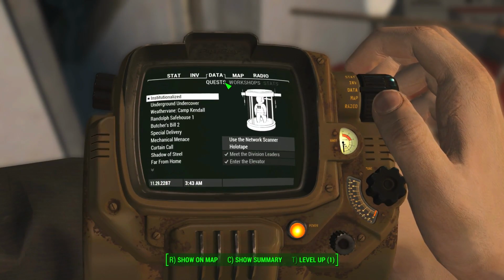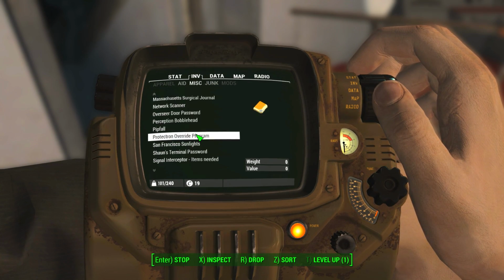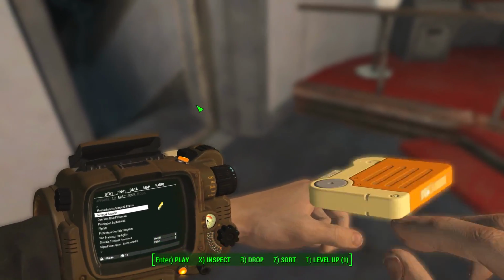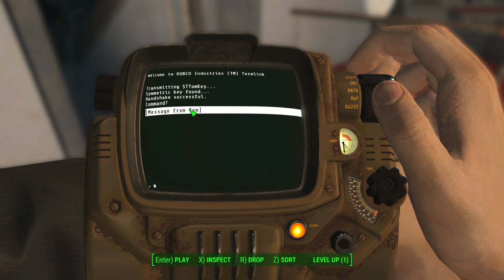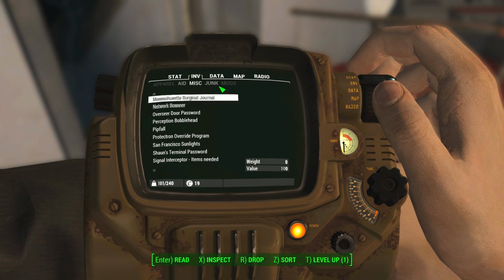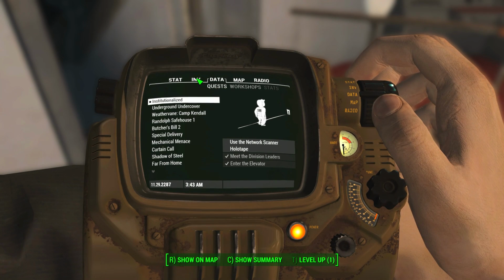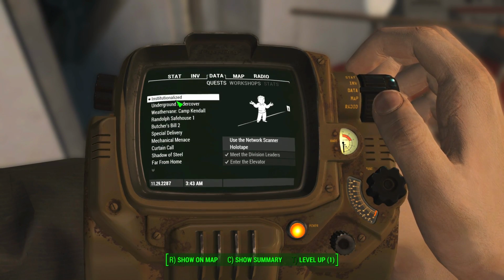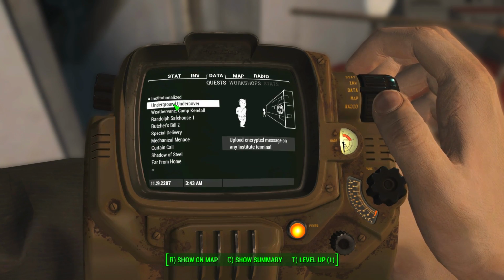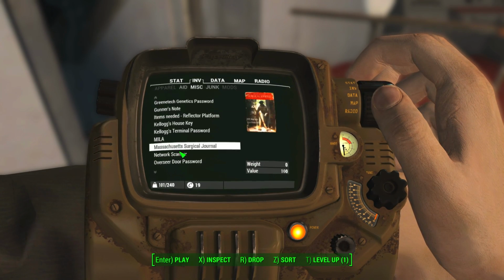All right, so what exactly do we need to do? Network scanner holotape? That'd be under miscellaneous, but I don't think I have anything like that. Network scanner holotape. Message from Tom. Wait a minute. Tinker Tom? These are two different missions here. This is the one we got for entering the Institute and working, of course, with Father and all them. This is the one for the Railroad. It just seems, I don't know. Whatever.